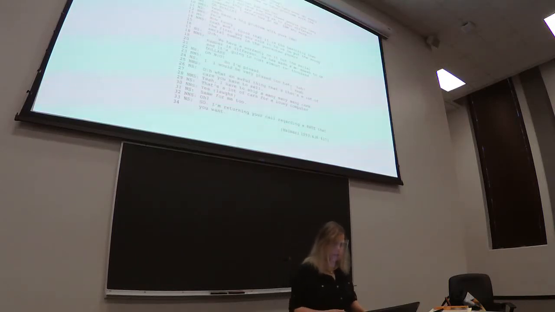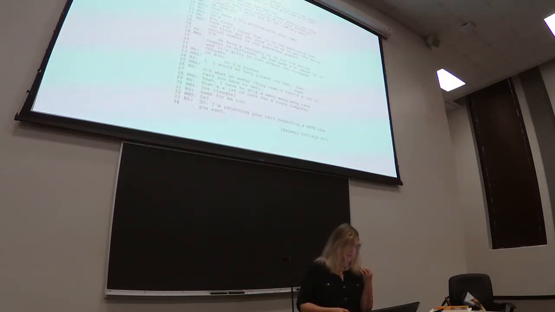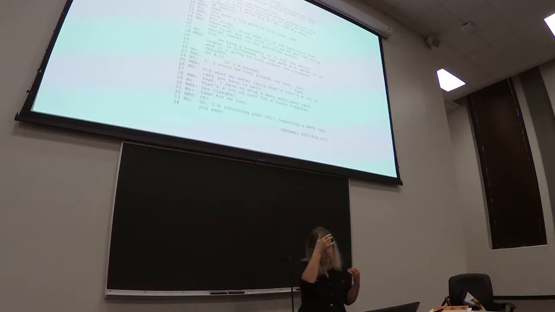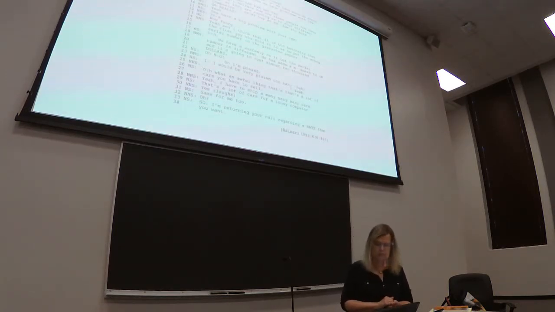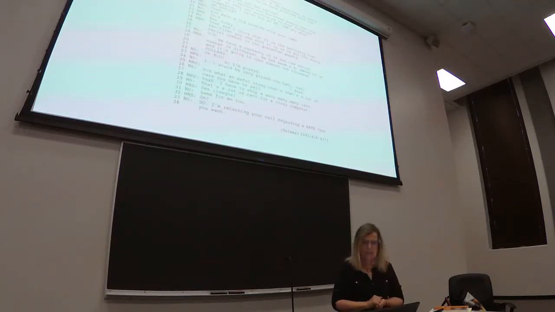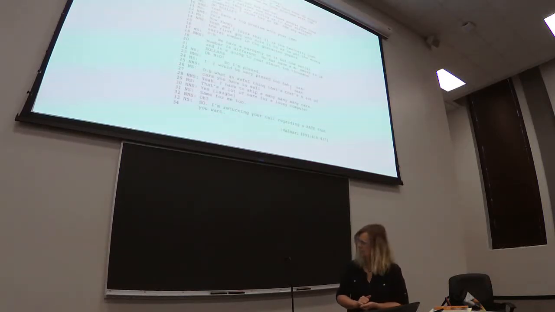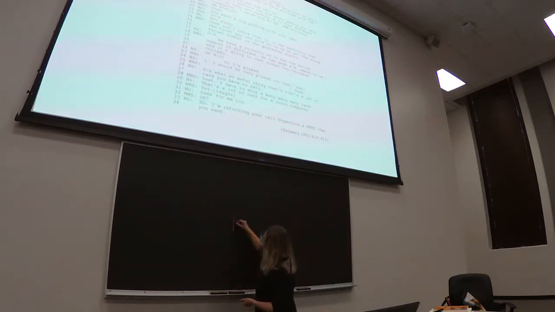And here I have done a relatively broad transcription, so I'm going to read it from this one because it's easier to follow, and then I have a more detailed transcription which we will be looking at as an example. It's not that this is a perfect transcription, but it gives you an idea of what kinds of things to put into the transcription. So we have NS, which is native speaker of English, an American businessman, and NNS, which stands for non-native speaker.